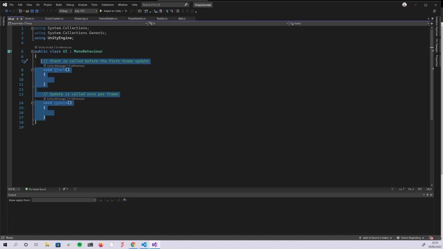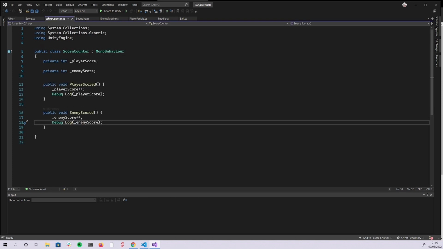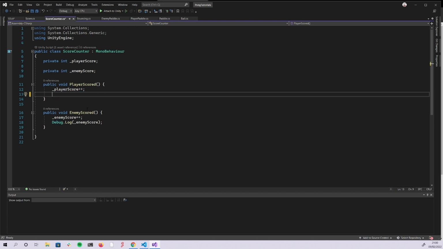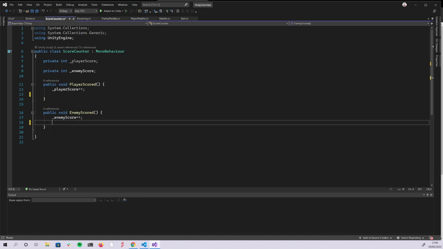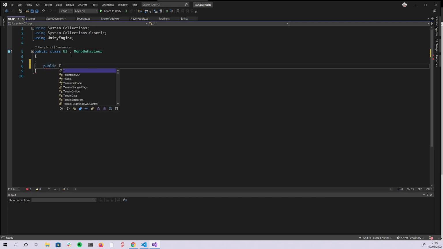So let's get rid of that. And basically you have score counter here. We're already calling that. So yeah, we're going to create a public text enemy text.